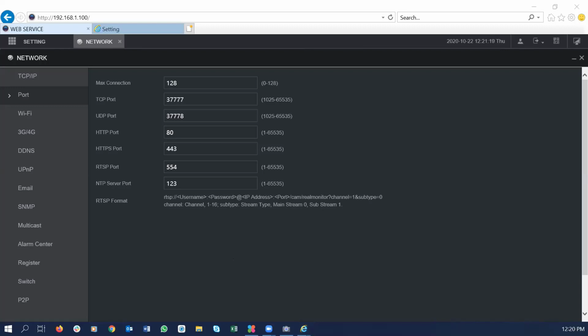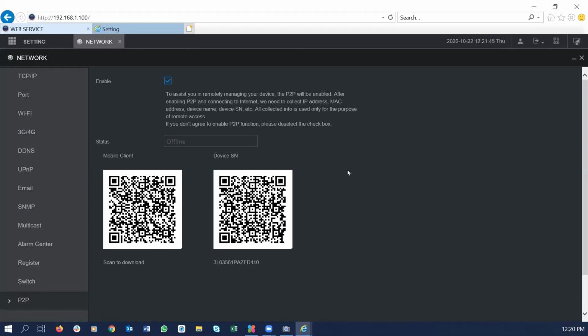So let's say, for example, your 37777 is blocked at the corporate side. What you'll need to do is ask the IT guys to open port 37777 and forward that port to the IP address of your NVR or XVR for that matter. Normally when that happens, your P2P sometimes will come online, because it can go out and register to the P2P server, but when it sends a message back again, it can't get that signal back because it's been blocked by the port.